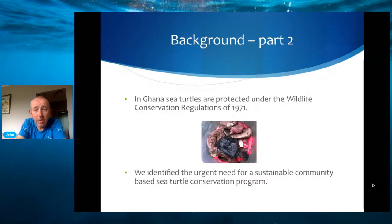Looking at more of our background and how we've ended up here: despite the fact that sea turtles are protected in Ghana under the wildlife conservation regulations, in reality there is practically zero enforcement. There is a lack of willingness on the part of a lot of local authorities to get involved against what's seen as against the local community — because these communities have relied on the ocean for generations and generations. So trying to suddenly come in and say you can't do what you've been doing isn't going to work.